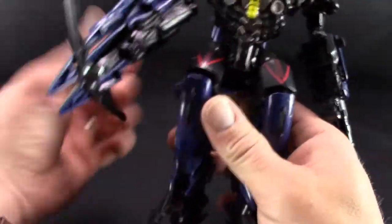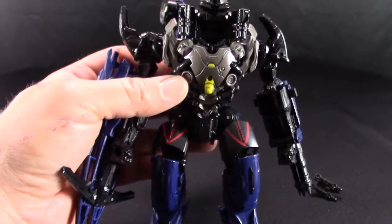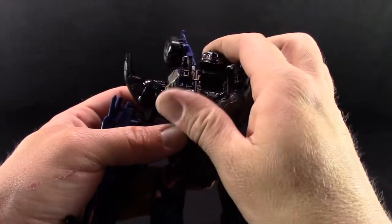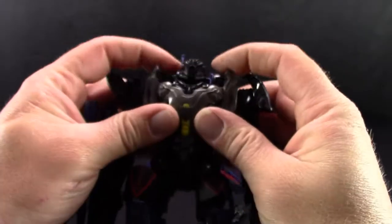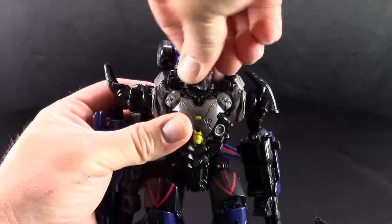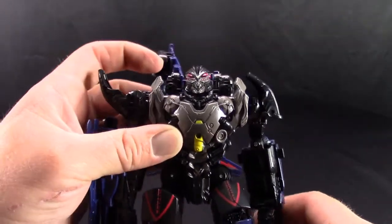So there we go. Now we've got the shield arm, and that hand is solid. It doesn't go anywhere. So then we'll take this top piece, I'll rotate this up just a little for you. Take this top piece, we'll push that down while pulling the head back, and that should lock everything into place. There we go. Lock everything into place, and then we can turn the head around. Whoop. See that insect looking head.